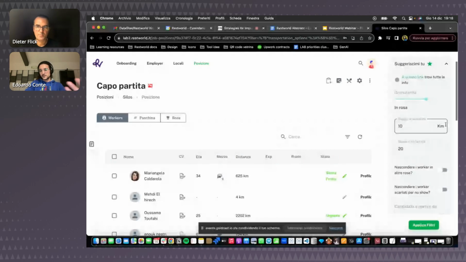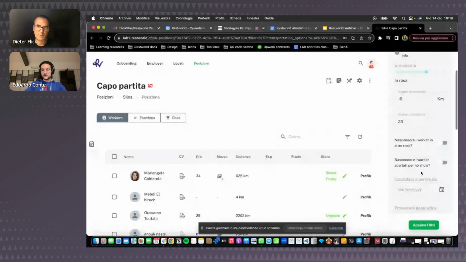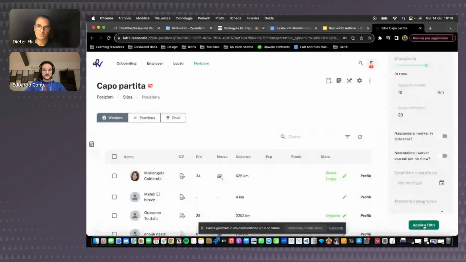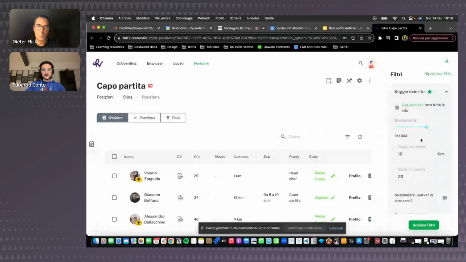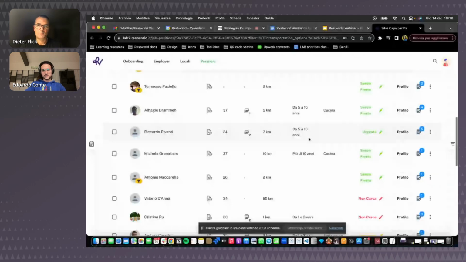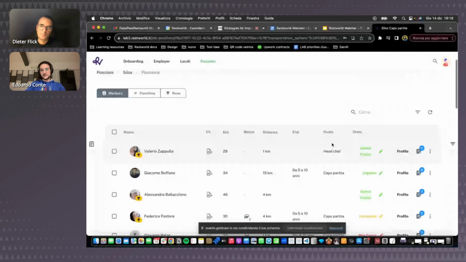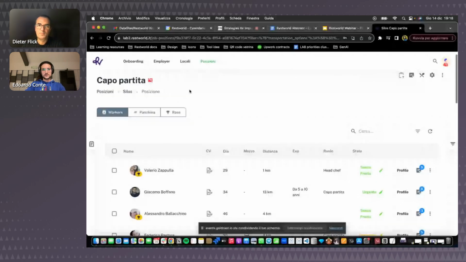I will go into details if you want, but basically it tunes the semantic search on our vector store. So let's leave it like this, with default values for this kind of research, and let's see if we find anything. But the main concept is that here we are extracting a list of 100 candidates that have been shortlisted in the past for a similar job offer to this one.